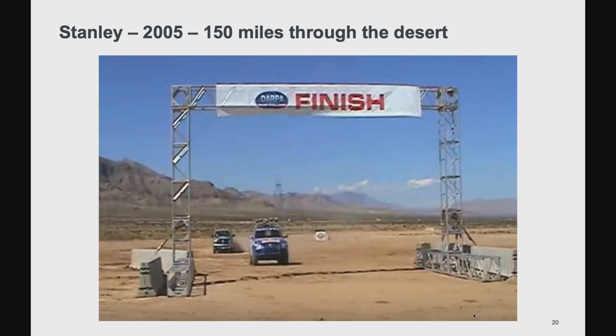The first year they did it was 2004. None of the vehicles arrived. They all got stuck in the desert. In the second year, there was actually a successful team. Actually, it was not the first autonomous car. The first really autonomous car was actually by Ernst Dickmanns from the Bundeswehr-Universität Munich, which was done in the 90s.